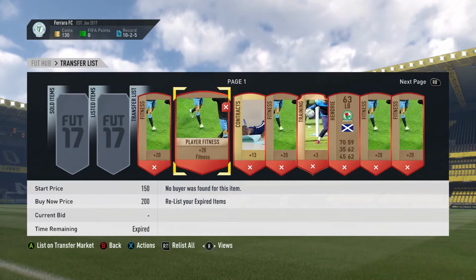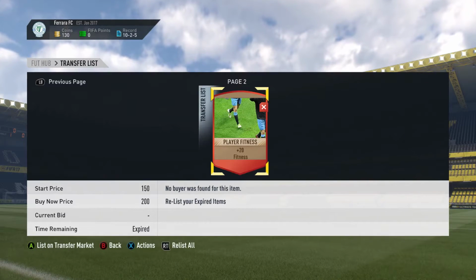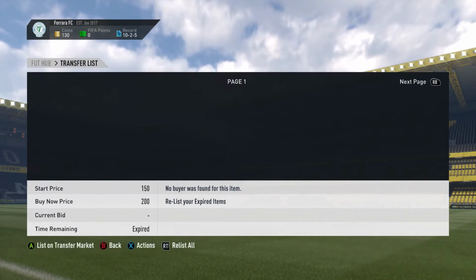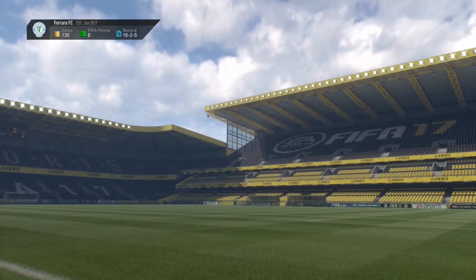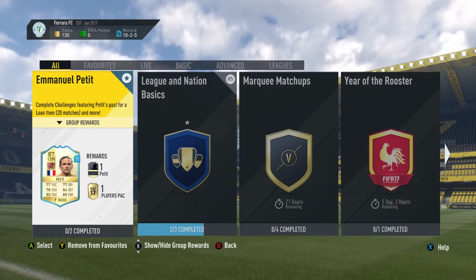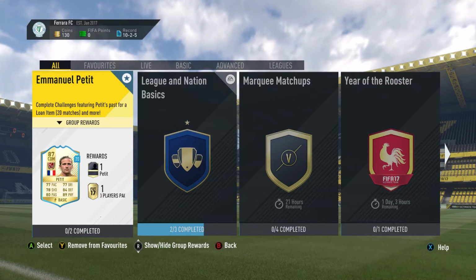We've still got a few, as you can see here, a few fitness cards, the bronze ones, and that's basically it on our transfer list at the moment. So we're going to clear that, relist those ones, and then have a quick look at what we actually spent the coins on. So the next challenge we're going to complete is the Emmanuel Petit one.